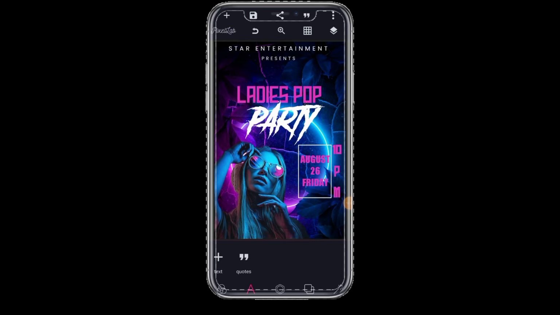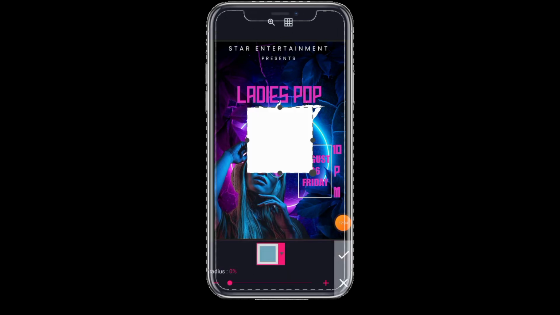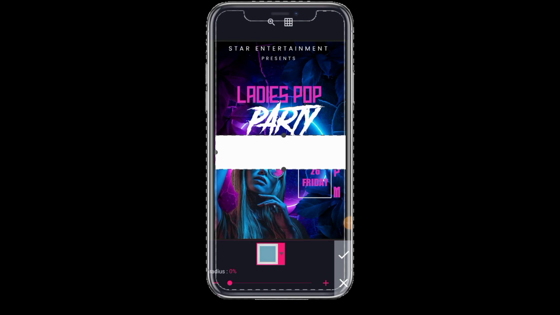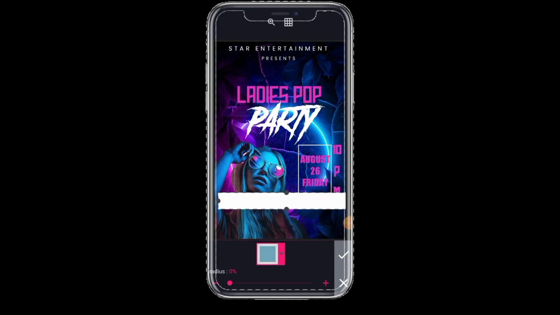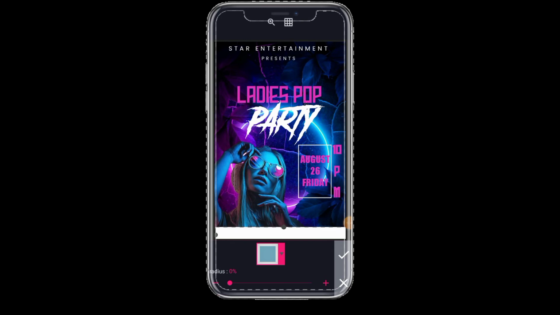So let's move on. Now we are going to insert a shape. Let's insert a shape, and make sure you get something like this. And then you change the color to this.